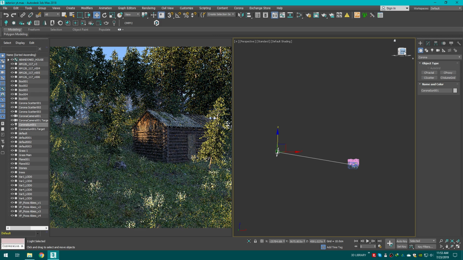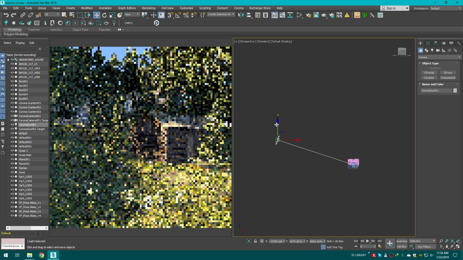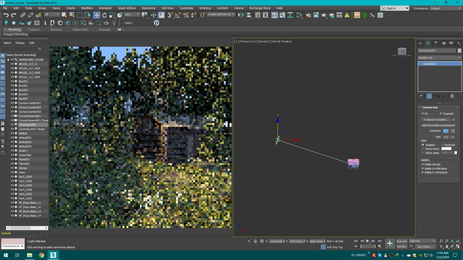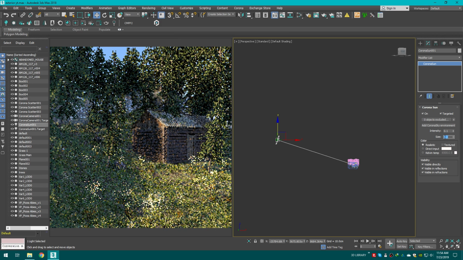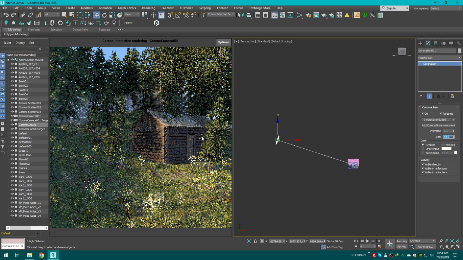Okay, I think this sun is looking pretty good. I don't think I need any adjustments. Let me try maybe taking it a little bit higher, but decrease the intensity to 0.1 and the size to something like 12. I don't need sharp shadows. So yeah, this sun is looking pretty good.